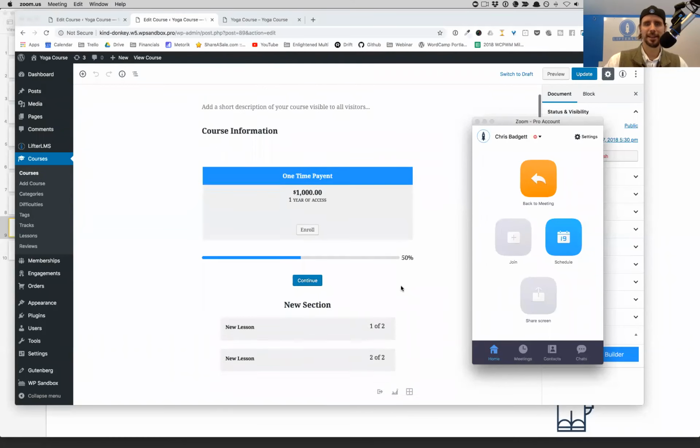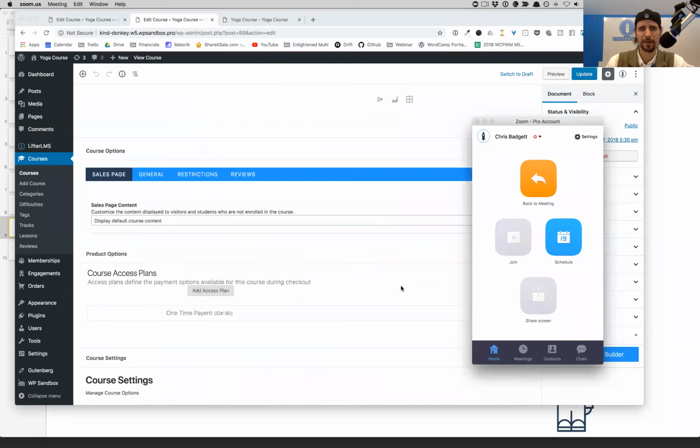Nasim asks, in the course editor, where is the sidebar? So in the demo I was doing, let me share my screen here. In this case, we're using the Launchpad theme.